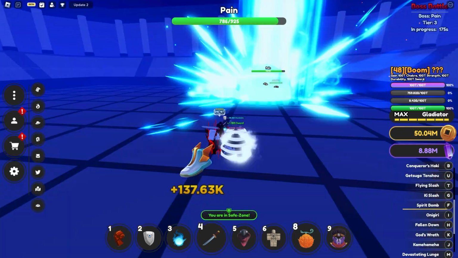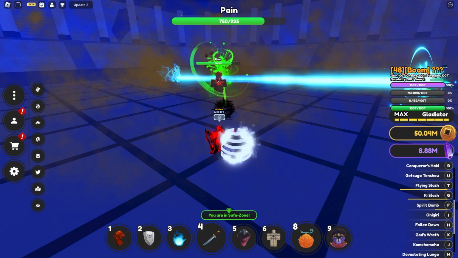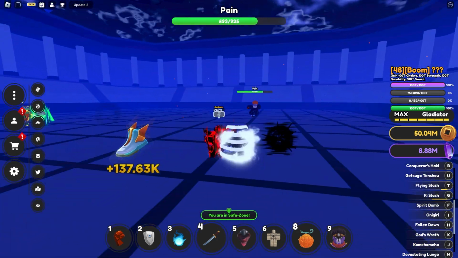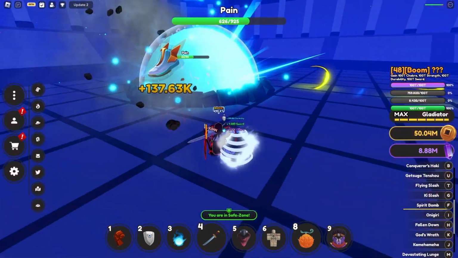Use two abilities right after successfully dodging Pain's abilities, but you can only use one ability if it has long cast time, such as Spirit Bomb, and dash away before Pain uses his own ability. Just keep doing this until he is defeated and repeat. When you do it enough time, you'll get used to the timing and be able to solo him.